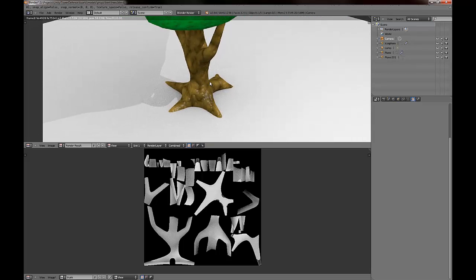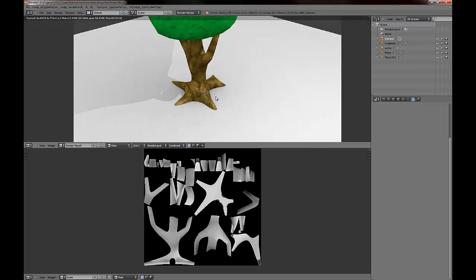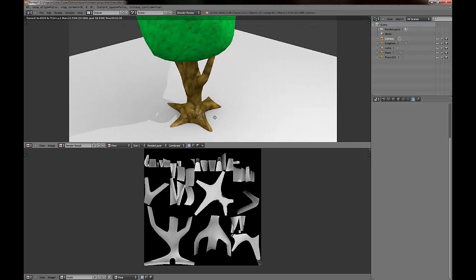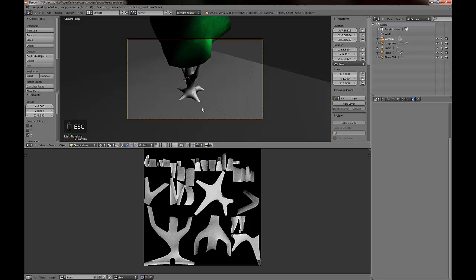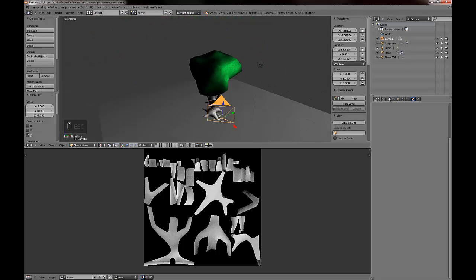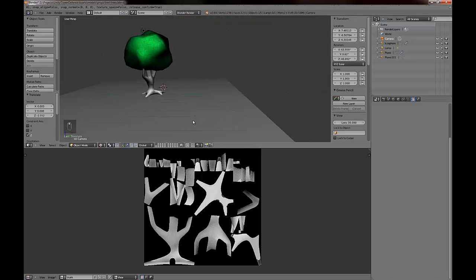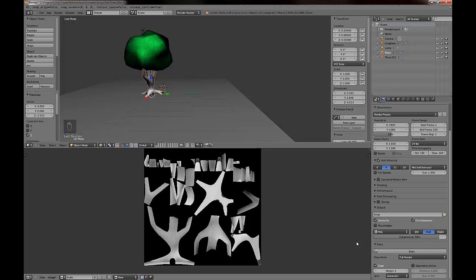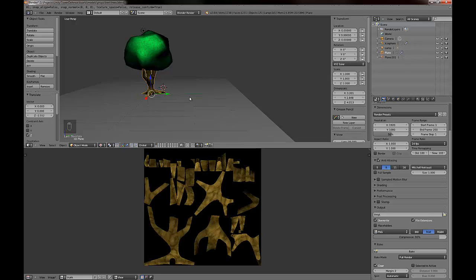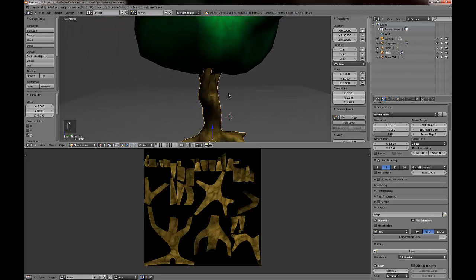You can always spend a lot more time with texturing, but yeah, I'm just giving you the rough tools that you need to know. So now that we have a texture on that, we just click that. So we've got that selected, and we just hit the bake button, and that bakes our tree texture.